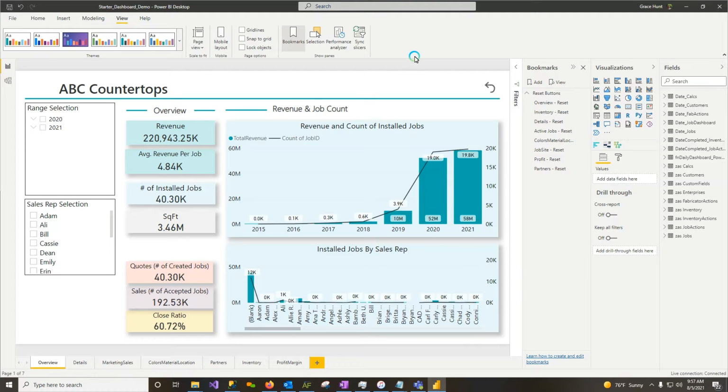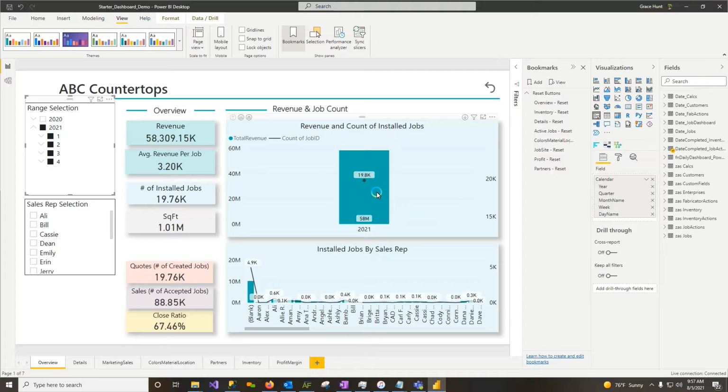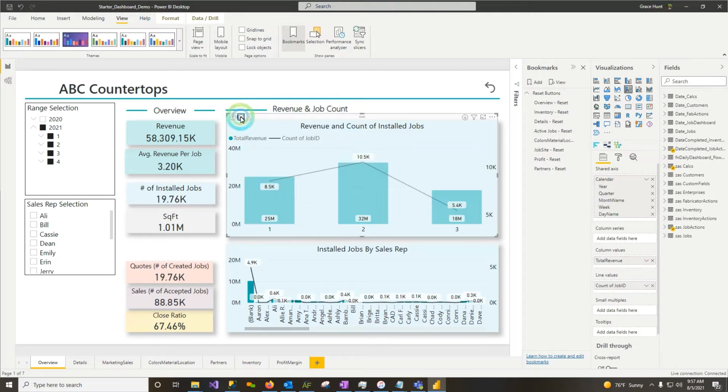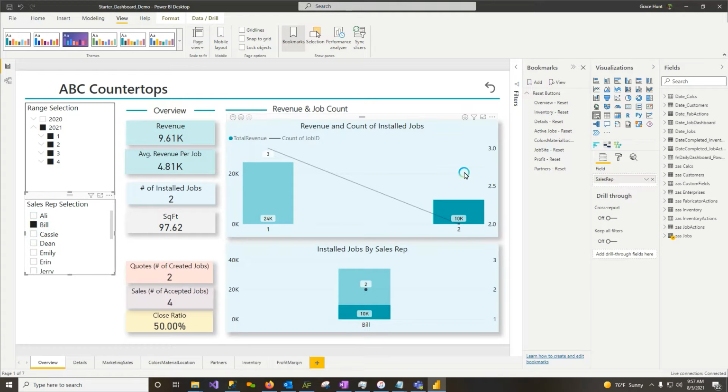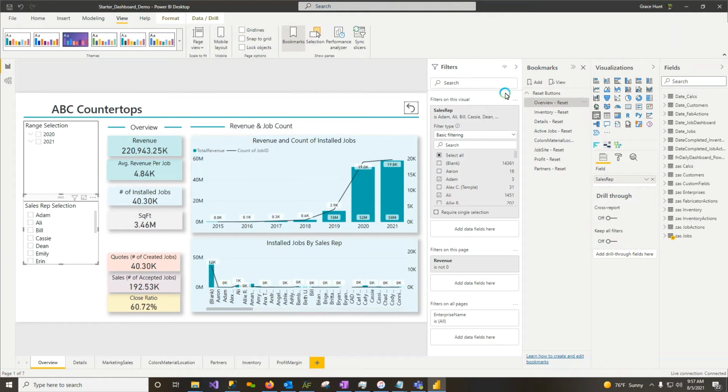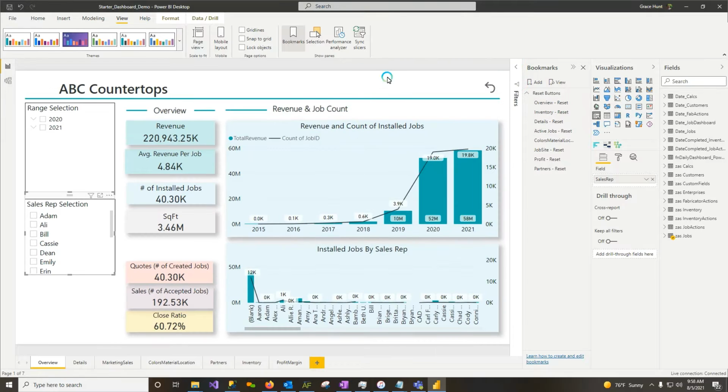If you'd like to create a clear button or a clear visuals button, I can show you how to do that. To give an example of how this works, let's say I select 2021, a certain quarter, and maybe a sales rep. You could go through and unclick each filter selection, but it'd be a lot easier to clear them all at once. So if I hit Control, click, that will clear those bookmarks or clear those visuals.